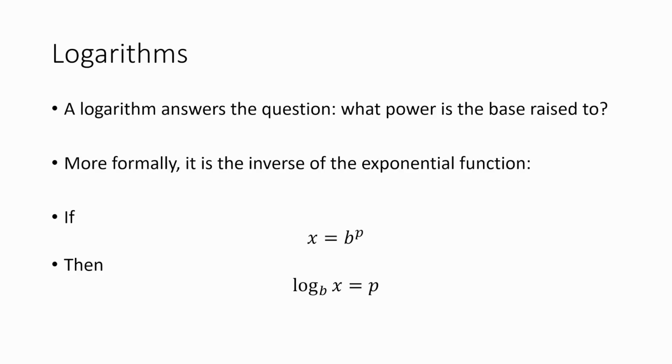Again, I find it helpful to think of it as answering a question. It's how many times do I have to multiply b by itself, because that's what exponentiation is, in order to get x? There are a couple other ways of looking at this too. If you have a different way that makes more sense to you, as long as it's right, absolutely go for it. There's more than one useful and accurate way to conceptualize these relationships.